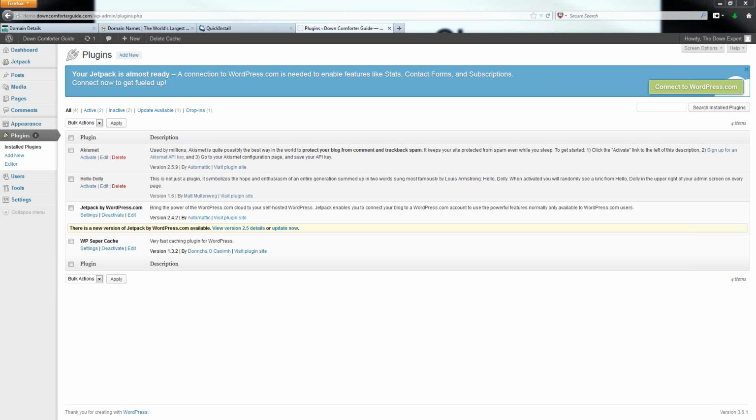These are default plugins that WordPress currently decides to install. They actually kind of change what is being installed or what is activated on a site by default as time goes on, and they continue to update WordPress a little bit more. But currently, these are the 4 plugins being included with it. The first one here, Akismet. This is used to protect your blog from comment and trackback spam.